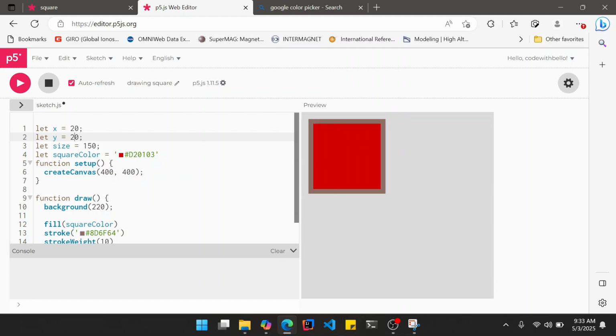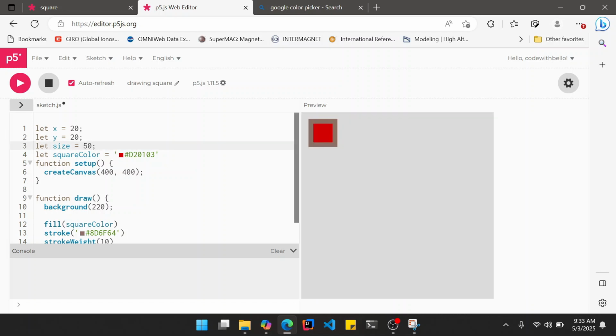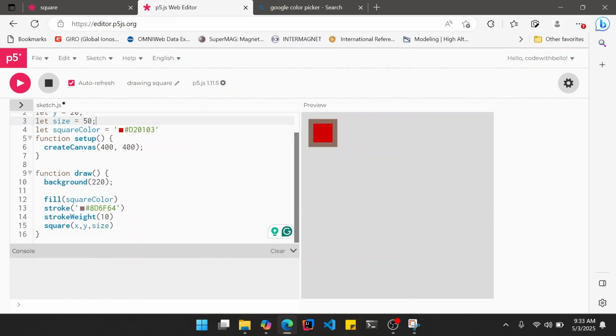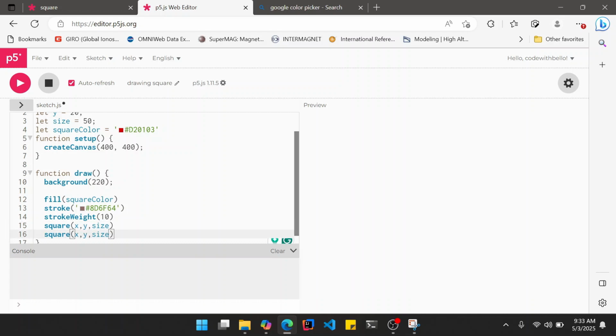What if I reduce this size to maybe 50? See, so can I draw another square? So let's say I want to draw my other square, and I want the square to be somewhere here, maybe here. So what do I do? So I'm going to draw this square. So now they are superimposed because the location is the same.